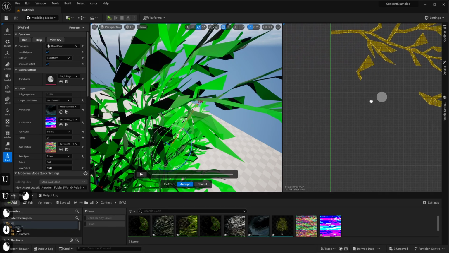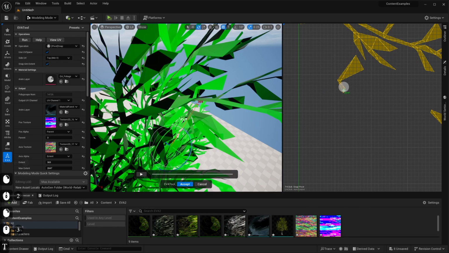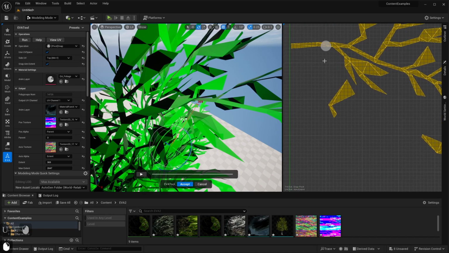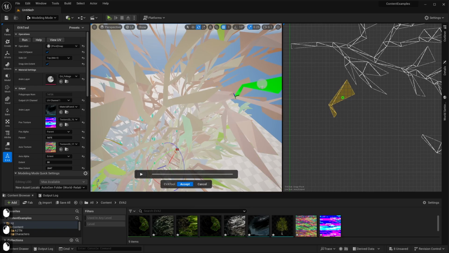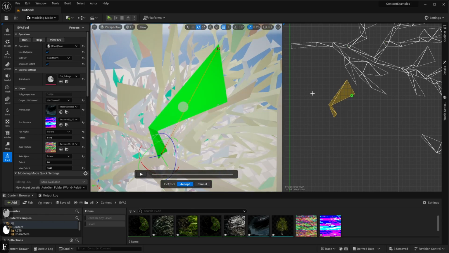So I hold the T and I left click, and then I hold U and I left click. And now if we choose one of those, you can see it works.